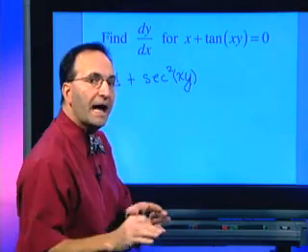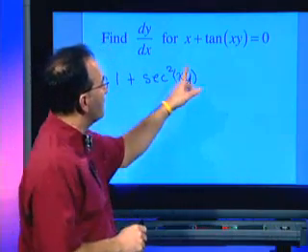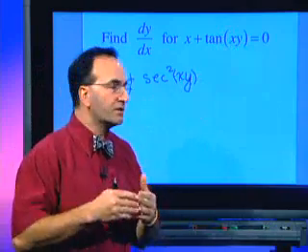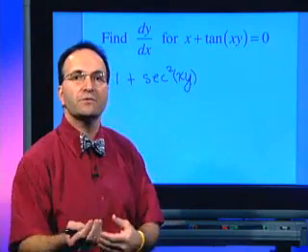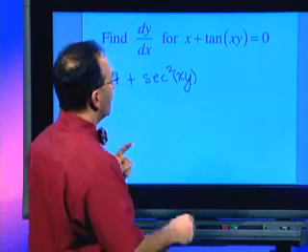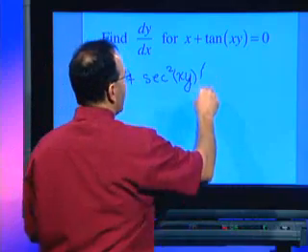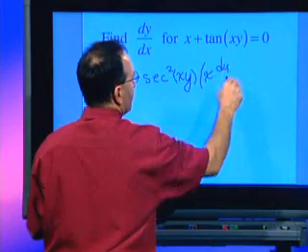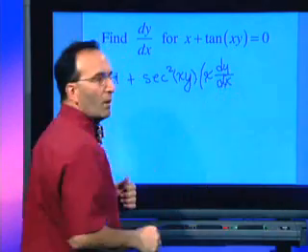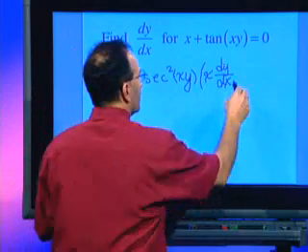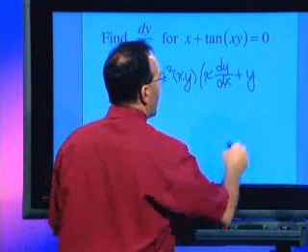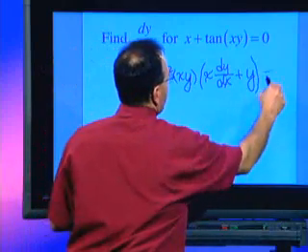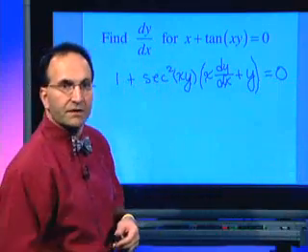But now we have to use the chain rule because of the xy that's like the inside function. But in using the chain rule, we have to differentiate x times y, which means we have to use the product rule. So that tells us that we take the first times the derivative of the second, dy/dx, then plus the second times the derivative of the first, dx/dx, which is just 1. And of course, the derivative of 0 is 0.